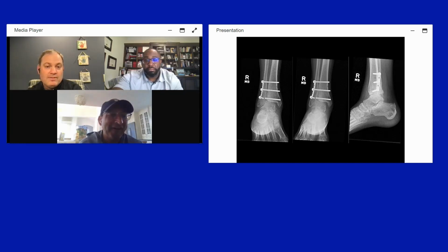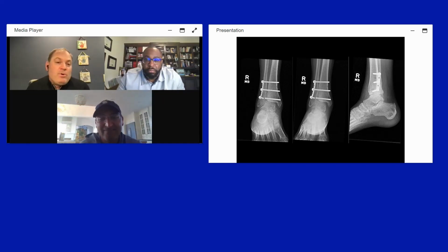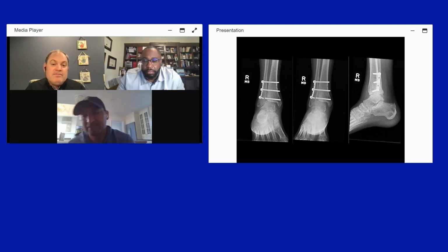So now what? This is a different issue. If you look at your central image, the lateral aspect of his plafond now upslopes, right? See that? And if you look at his lateral view to the right, you can see there's something bony posteriorly. So he, at this point, is not a purely ligamentous injury. He's got deformation of his plafond. You can go in and put syndesmotic fixation in, but he does not have a congruent ankle joint. And this is, in my opinion, destined to fail at this point.